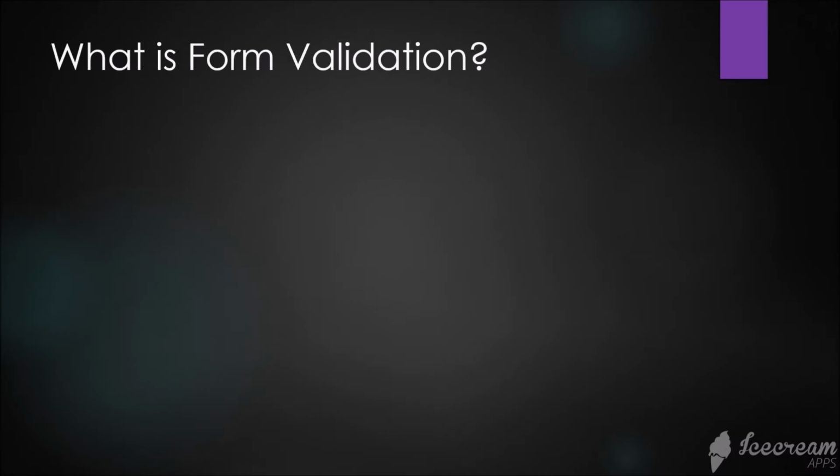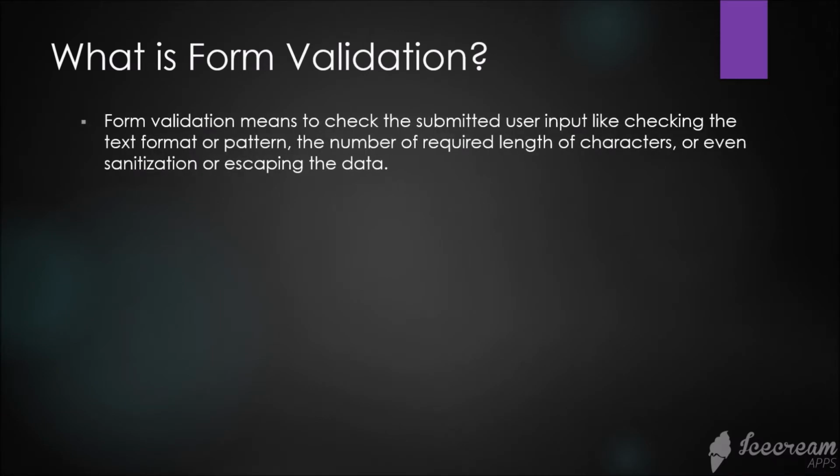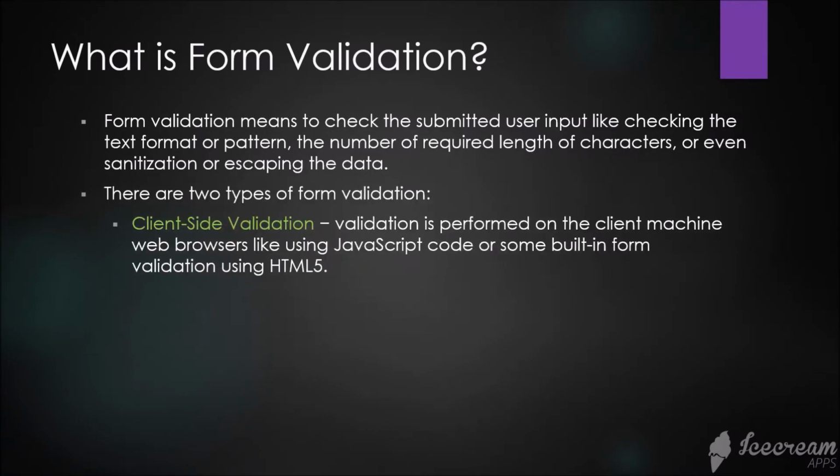Okay, so what is form validation? Form validation means to check the submitted user input, like checking the text format or pattern, the number of required length of characters, or even sanitization or skipping the data. Okay, so there are two types of form validation. First, we have the client-side validation, wherein the validation is performed on the client machine web browsers using JavaScript code or some built-in form validation using HTML5.